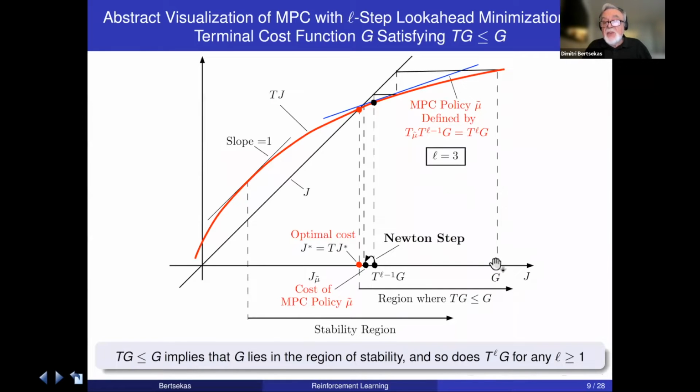Okay, let me go through this once again. Start with G. One step look-ahead, second step look-ahead. The third step look-ahead will bring us horizontal to this point. But the third step, which is the first step of minimization, finds this tangent policy, which intersects the 45-degree line at this point and gives you this cost. This is the cost of the MPC policy. And the very last, or perhaps the first, depending on whether you look at it from the beginning or the end, the very last minimization is the Newton step. The rest is preparation for the Newton step adjustment of the starting point. So this condition guarantees stability of the MPC controller with L-step look-ahead minimization.